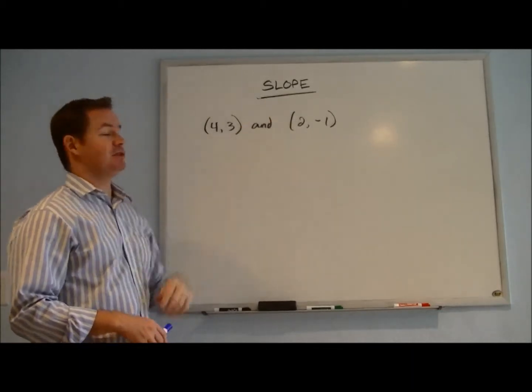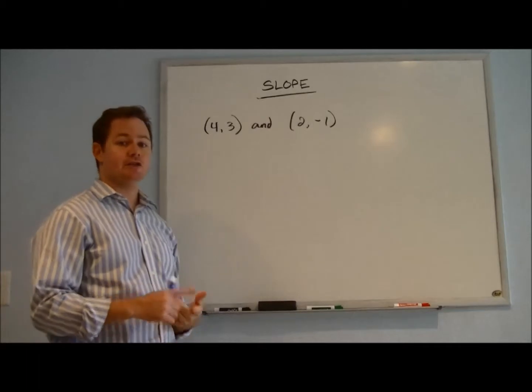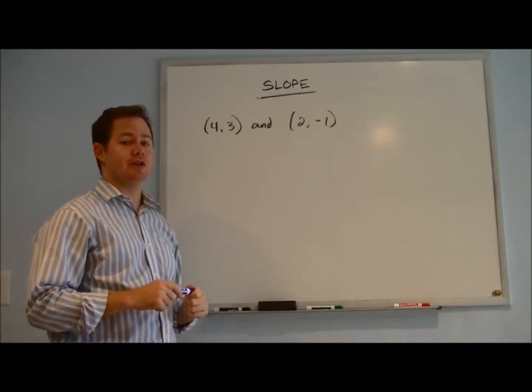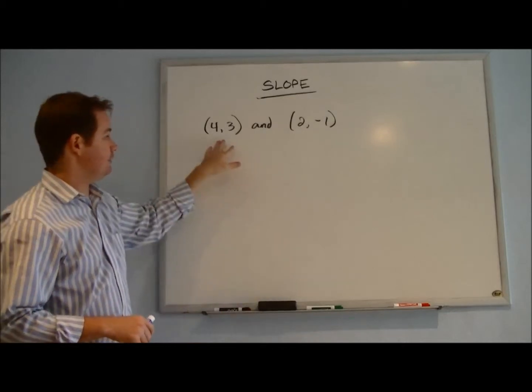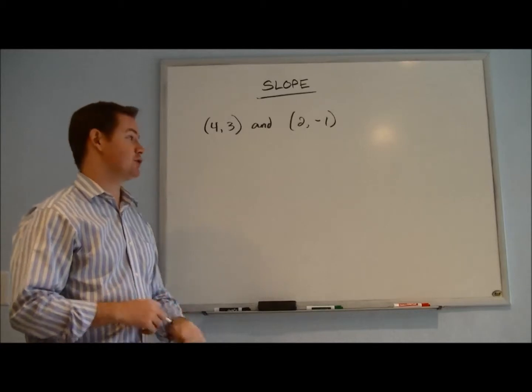In terms of math, we oftentimes hear about slope used when talking about graphing as rise over run, but the equation for slope is what we're going to focus on in this lesson so that we can make sure, if given two coordinates, that we know exactly how to plug those values in to solve for slope.